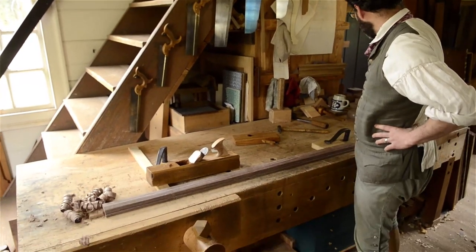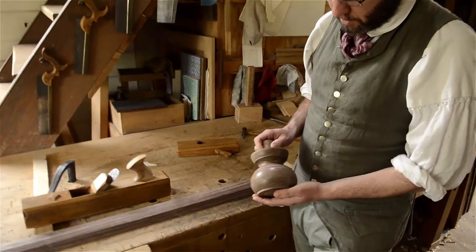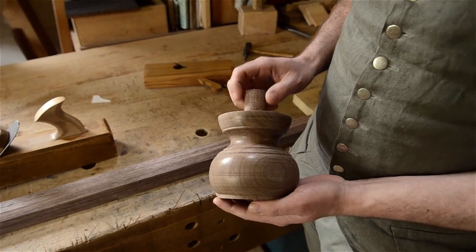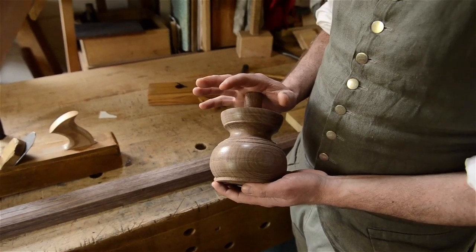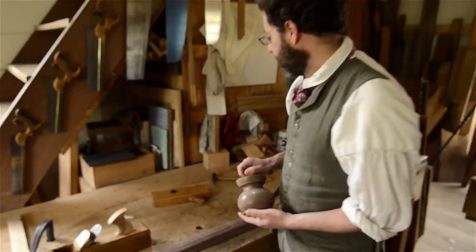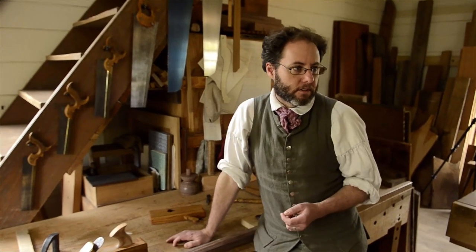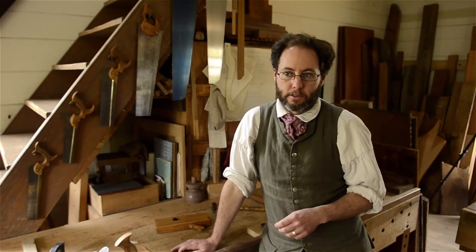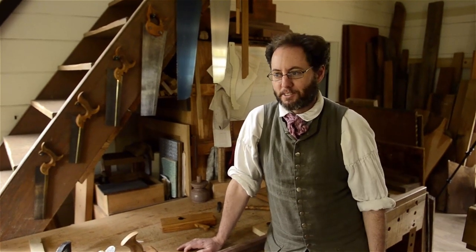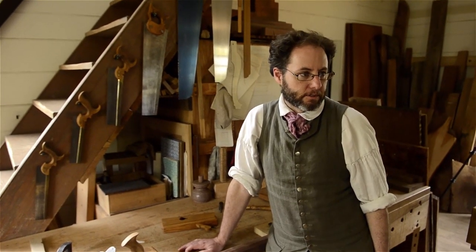The big cove molding that I've got going right now comes right above these bun feet that I just turned the other day. So those plug up into the bottom of this escritoire. So the typical, a lot of folks we call William and Mary style piece, which is kind of fun to do, and it's a bit of a side trip for us. It's a lot earlier than the furniture that we typically make. 1707 piece, so not the typical 1750s through mid-70s work that we're doing.